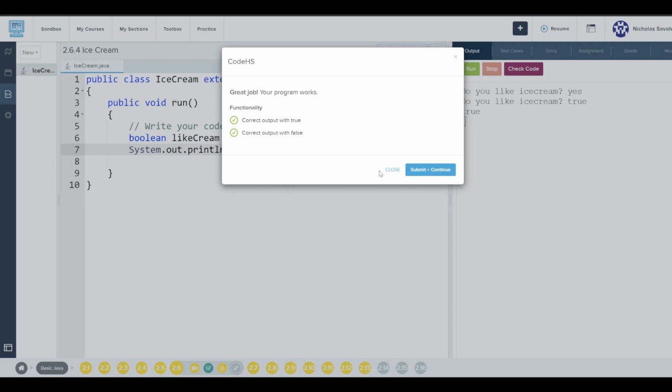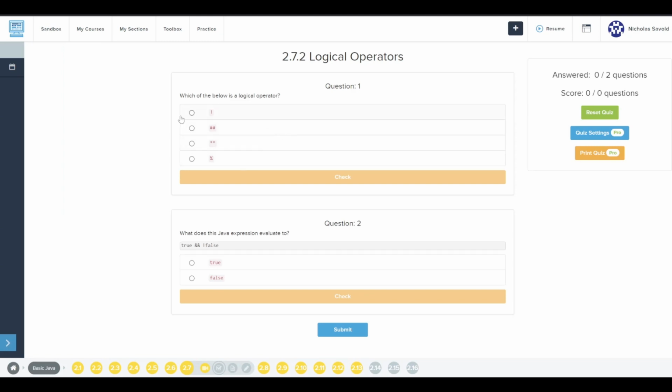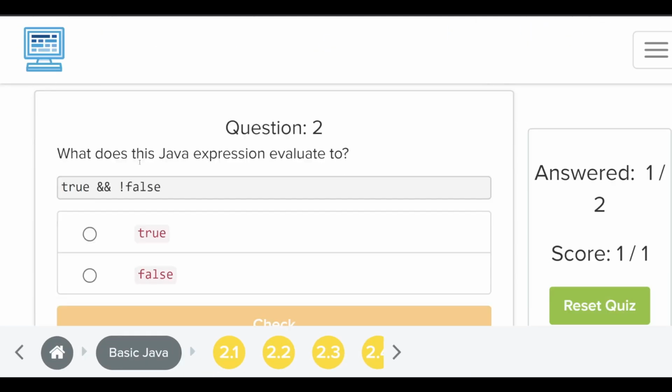I know it's kind of a shock coming from Karel, where our answers were getting a little bit more involved, going to just two or three. So don't get too worried. We already did the notes here on 2.7. Here goes the video. Which of the following is a logical operator? Well, if you weren't sure, go back, look at the videos. Exclamation point, the double pipes, or the double ampersand. So what will this evaluate to? That's the tricky part. Let's look at it closely.